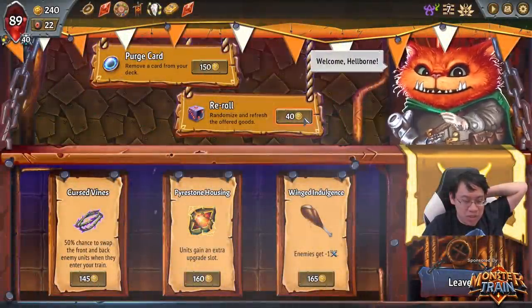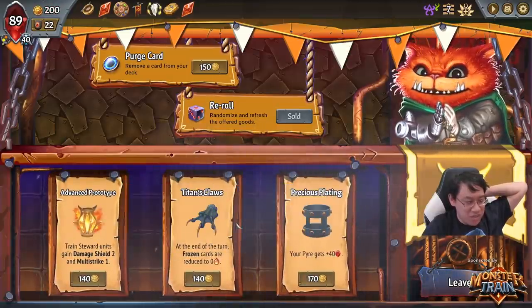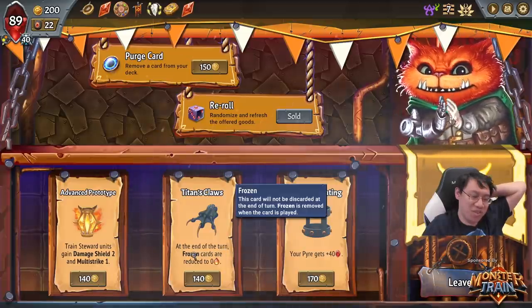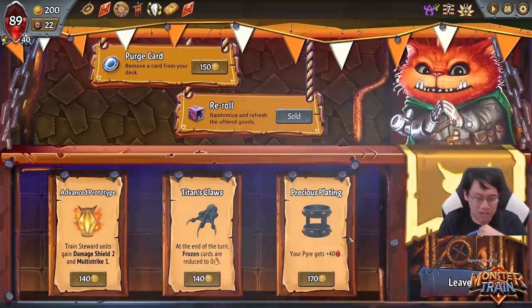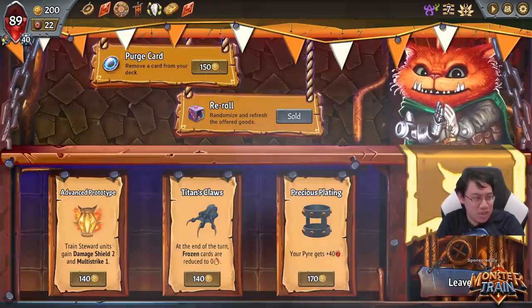Alright, let's reroll this. Train steward units, no. At the end of the turn, frozen units are reduced to 0. Frozen cards. What is a frozen card? I don't have any. Your pyre gets plus 40 health. 40 health might matter. You never know. Or I could save the money.